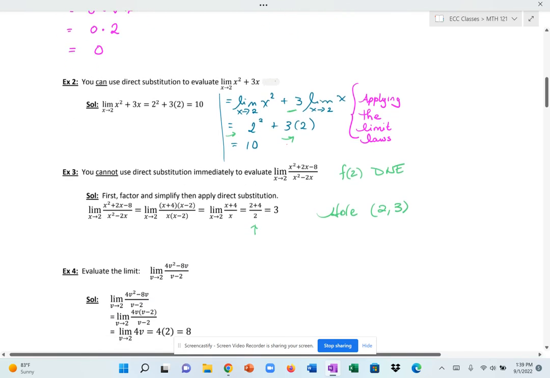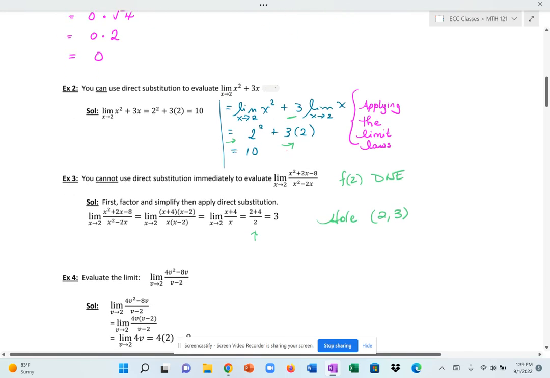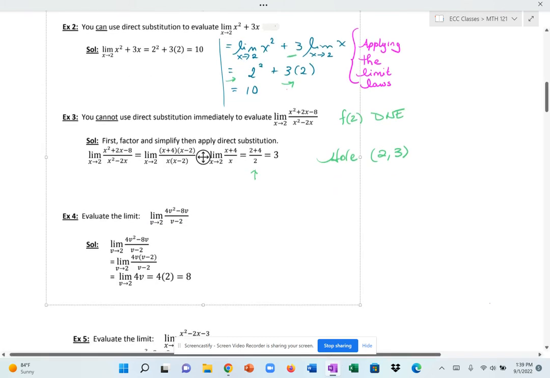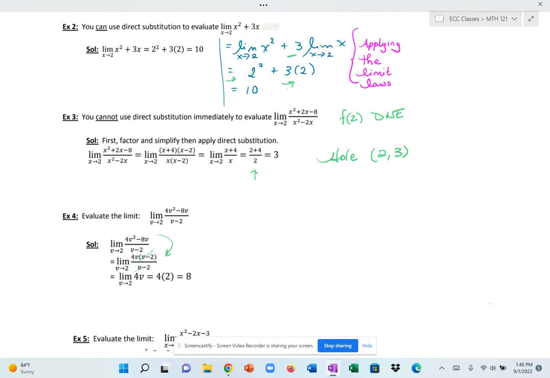So here's another one where we need to factor in order to solve or evaluate this limit. You can't just plug in the 2 where the v is, because I would get 0 in the denominator. This time only the numerator factors, and it factors into 4v times v minus 2, but then the v minus 2's cancel, and I'm just left with the limit of 4v.